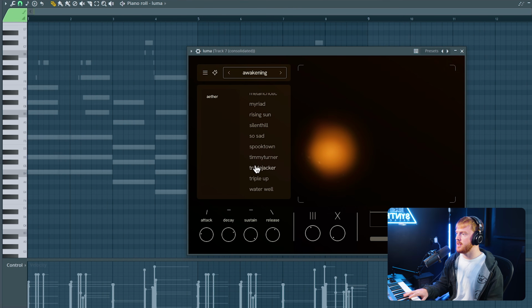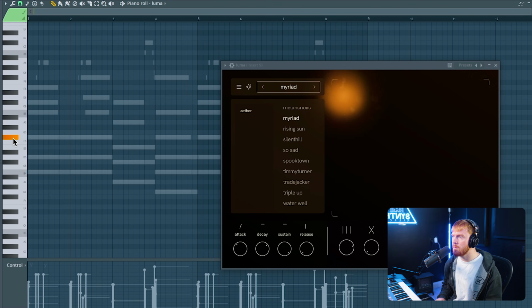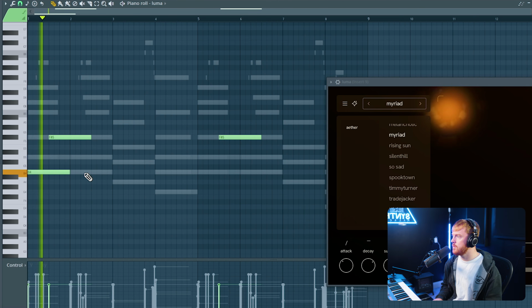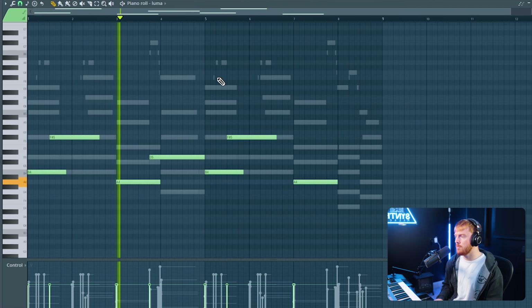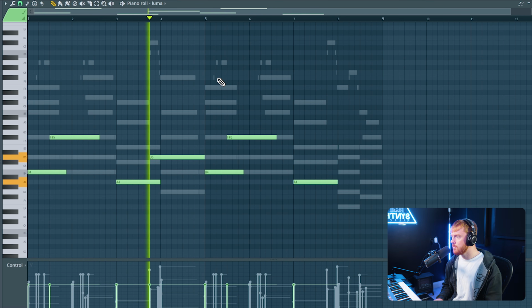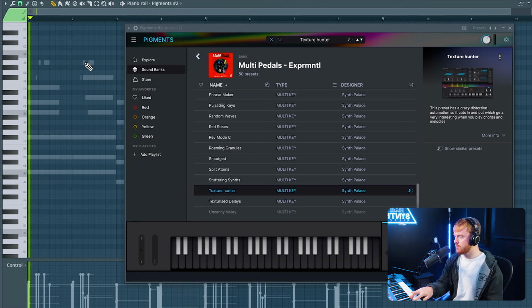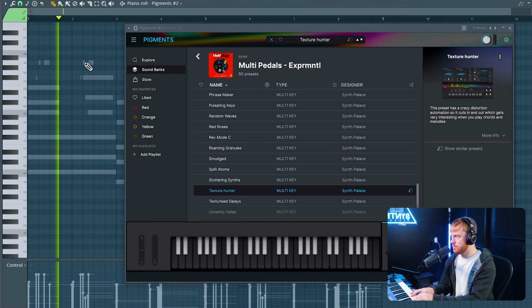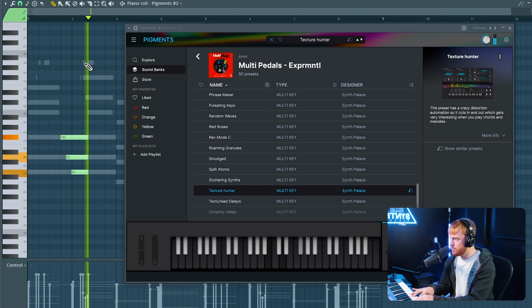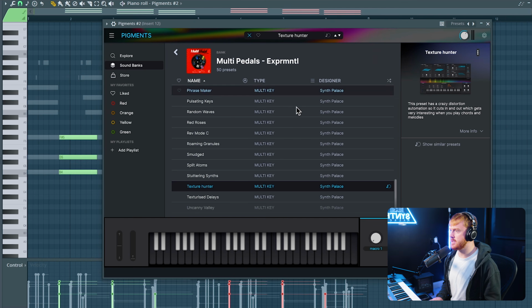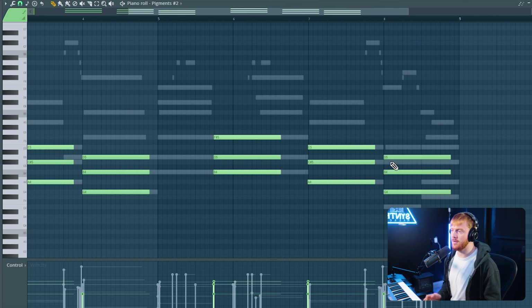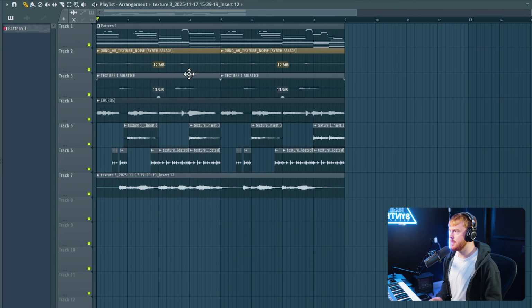Let's try and find a cool sound here that goes with this. This Texture Hunter preset is really cool for texture, obviously. Stamp it to audio.